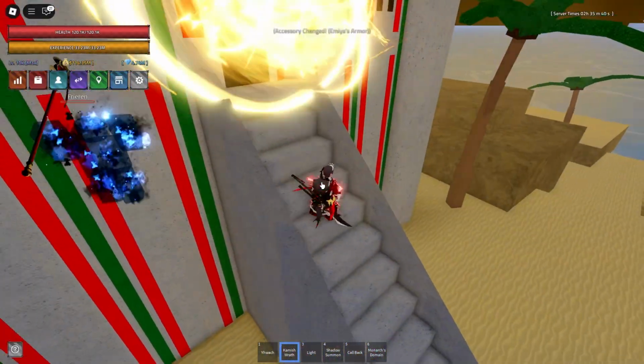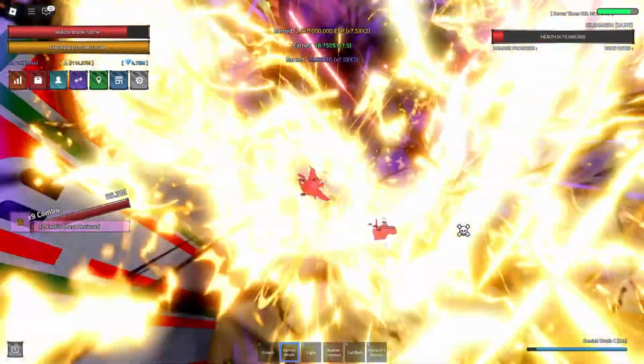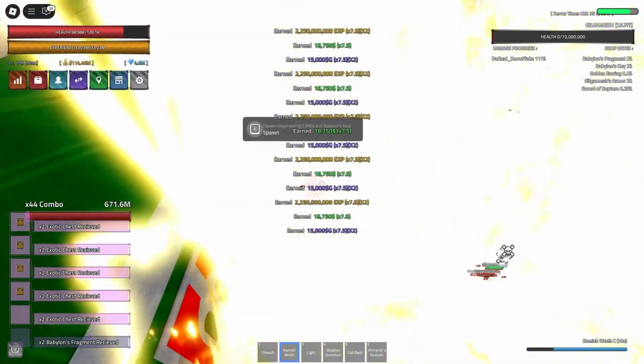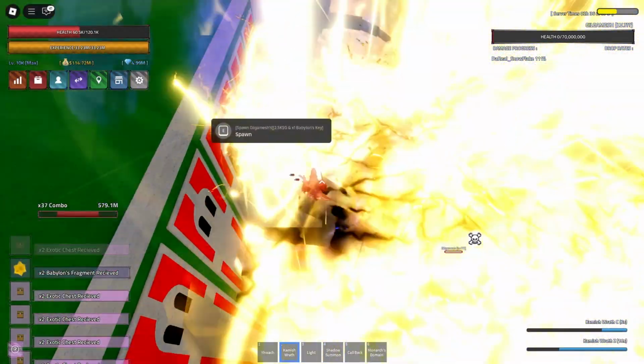Okay, so let's spawn 10 more of these. So basically, you just spawn one of them. I'm just going to use like my C move, for example, which has big range. Then we go up, and then hopefully we can spawn a bunch of them. And then as you can see, there we go. Now I do believe we just got 2 Babylon fragments, which is pretty nice. Okay, there we go, and we're out.